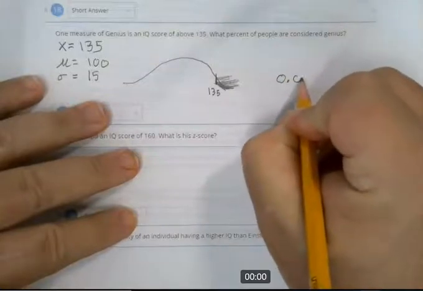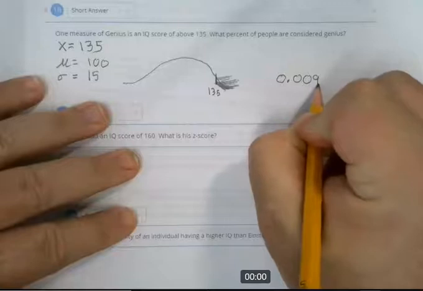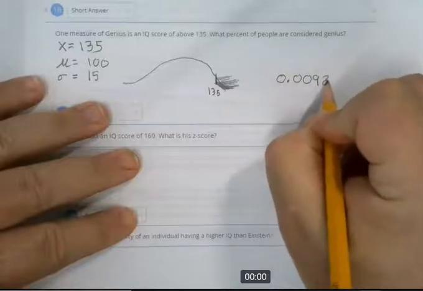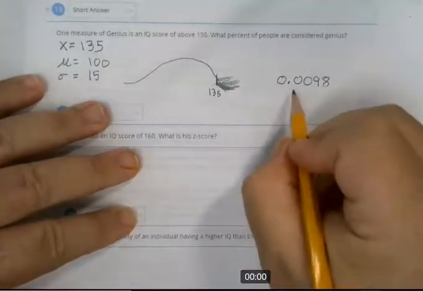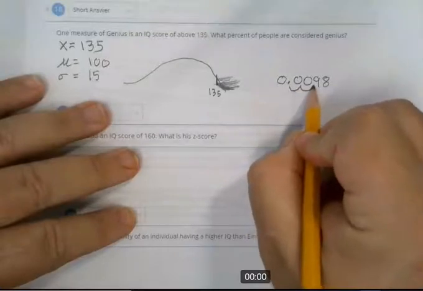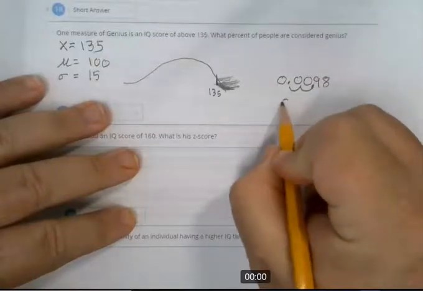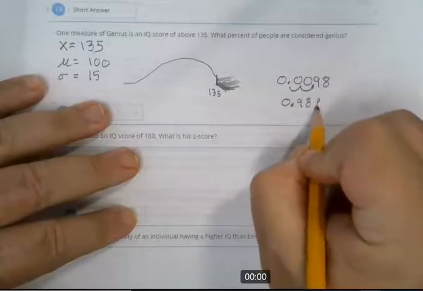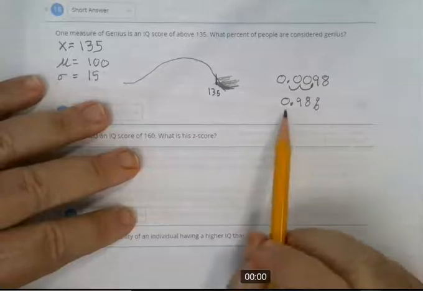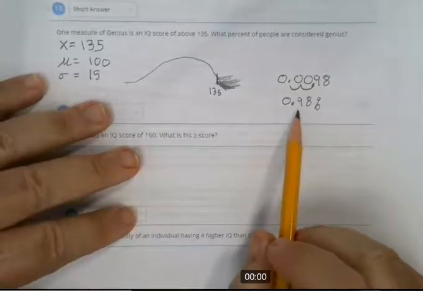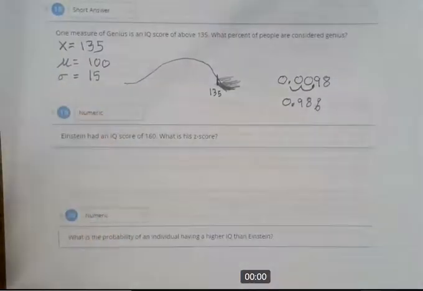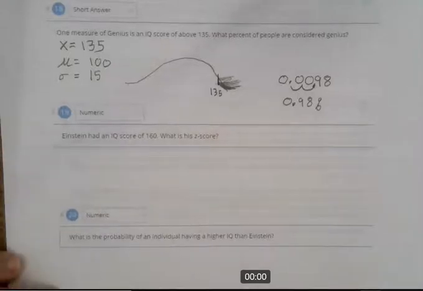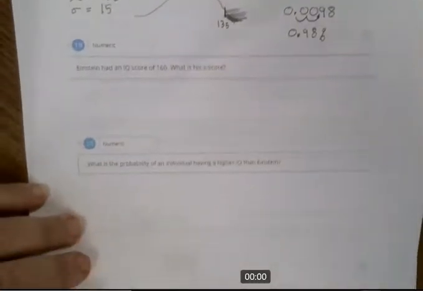This is called the probability. It's out of 1, but it's asking us for percentage. So the way you do it again is you move this over 2 places to there, and you get 0.98%. So less than 1% of the people. 1.00 would have been 1% of the people. This is less than 1% of the people have an IQ above 135. Okay, I think that's the only two that are asking for percentage, but at least you know where that is. And again, that link is in the Canvas site.